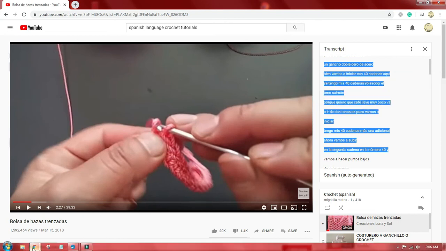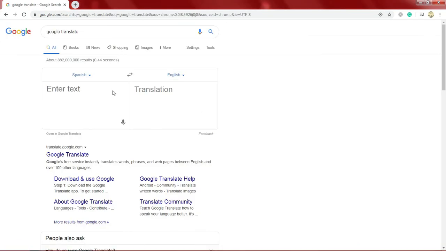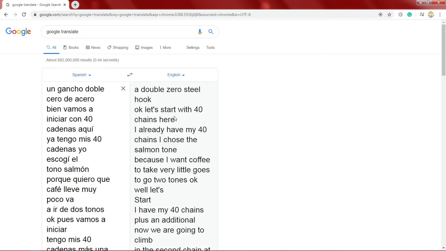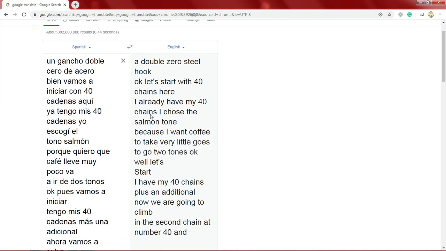But you just copy, then you go into your Google Translator here, you paste that information in here, and it'll translate it for you. See? Now this is the only part that is a little taxing because you have to figure out what they're trying to say. So the translations don't always come out right, but it will translate it into English for you.